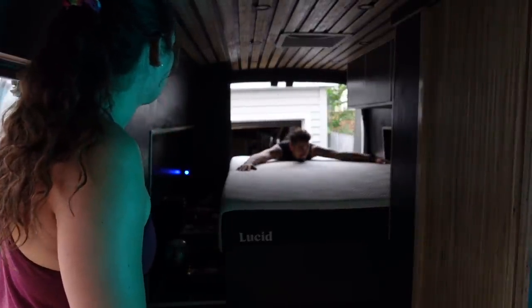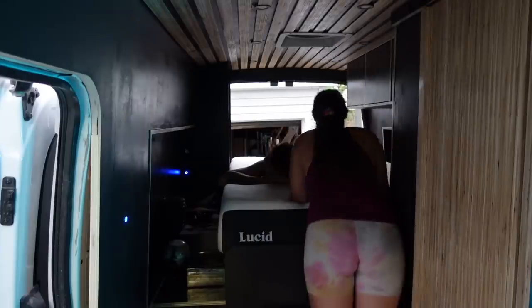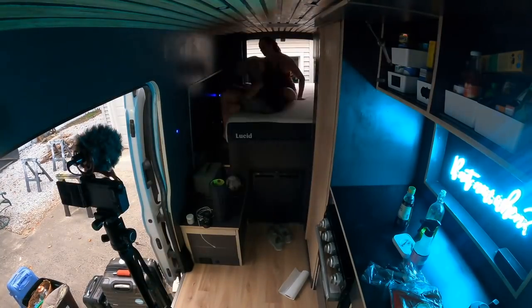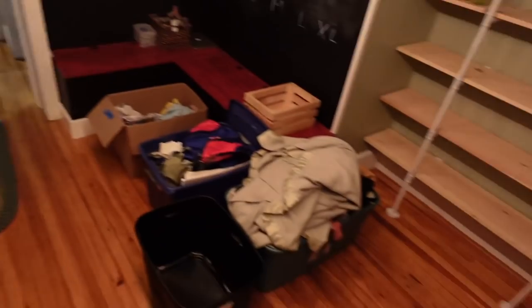We have a bed! It's official — we're sleeping in here tonight. Our bed is there; it's a big bed. And just like that, we've moved out of the apartment. Kind of — we still have some stuff here that we have to come back and clean, but we're sleeping in the van tonight and that's all that matters. I'm so excited. Even though it's in the driveway, it's still exciting. When we put the mattress in, everything all came together — it was a really weird feeling, like it's real. So we're going to treat ourselves to takeout and go sleep in the van for the first time.